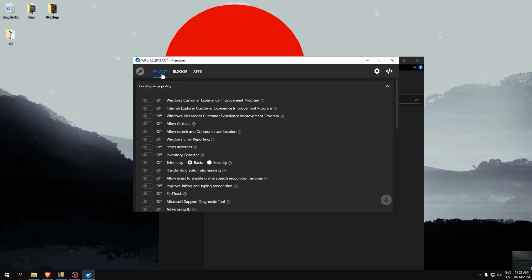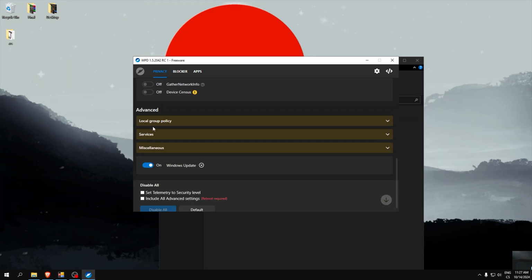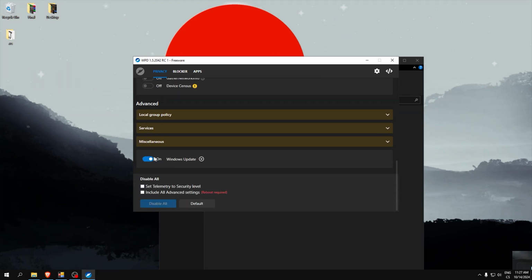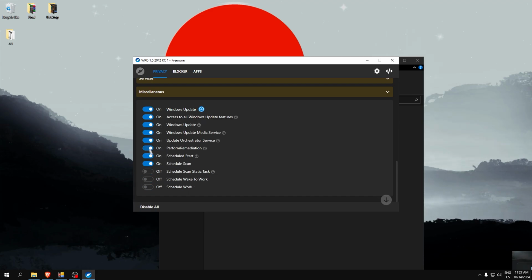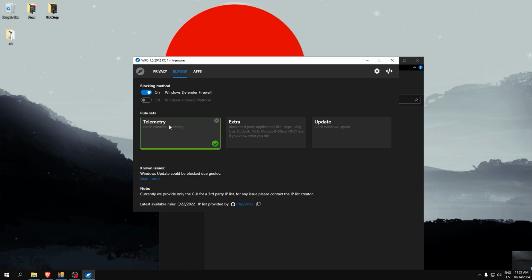We can also click here, go to privacy, and here we can disable applications which we don't need or enable them. You can permanently disable Windows Update here if you want. You can see there are more settings, blocker here. You can select block Windows telemetry, also extra and update, block Windows Update, and I recommend you check every one of these three.